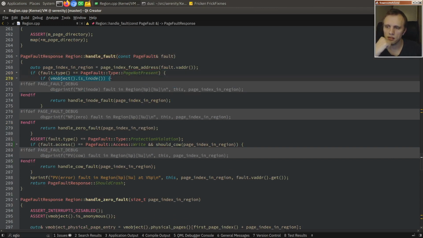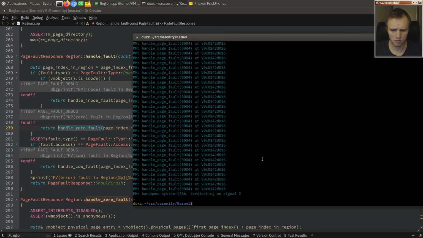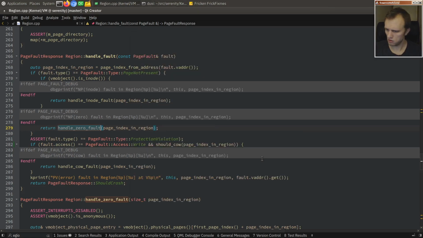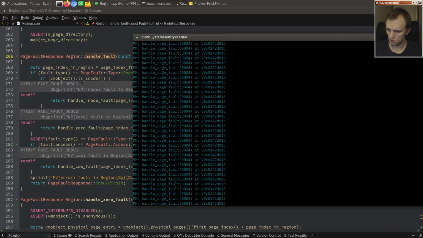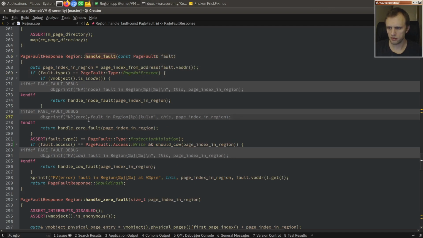The underlying VM object is not an inode, so we assume it's a 0 fault. I guess we're probably thinking that it's a 0 fault.